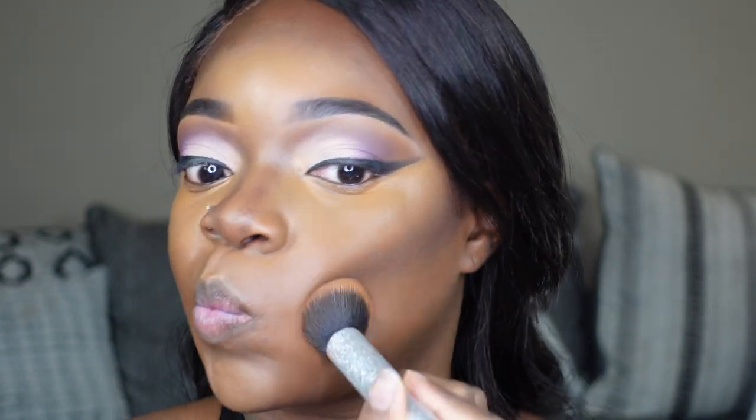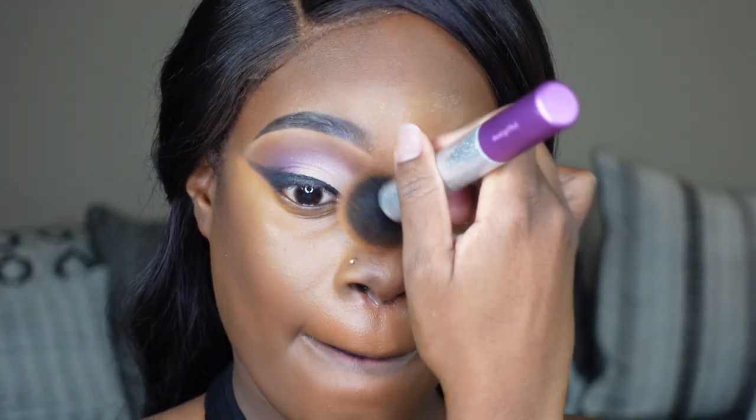Here I'm going back over the edges with my beauty blender just to make sure everything is seamless. Now I'm adding in my foundation in all areas where I have no highlight or contour, and also in between my highlight and contour shades — that's where the seamlessness comes in. We've blended out the highlight and the contour, so once you put in your foundation shade — which should be between those two colors — you're going to get a seamless blend. I was really excited to see this come out so well.